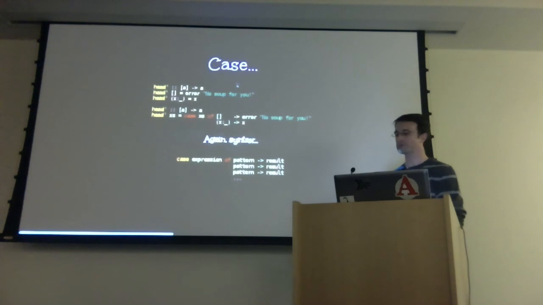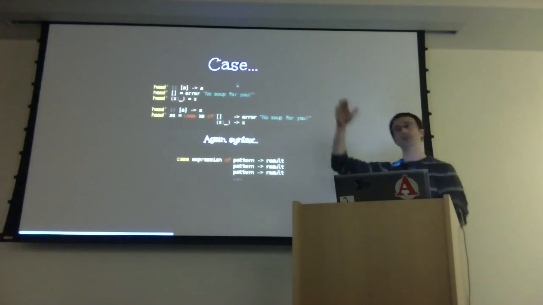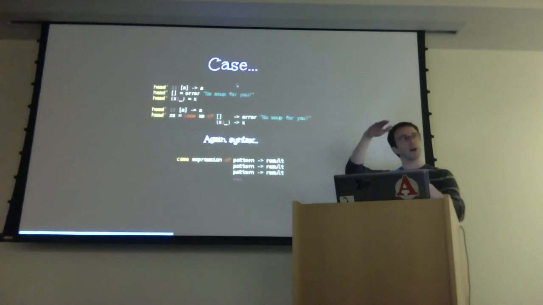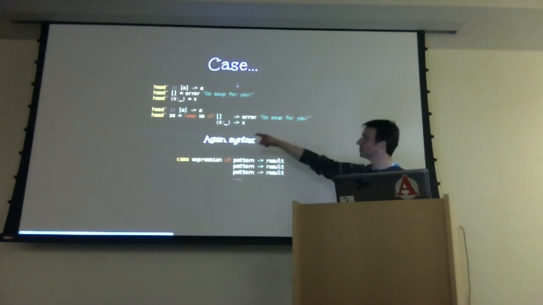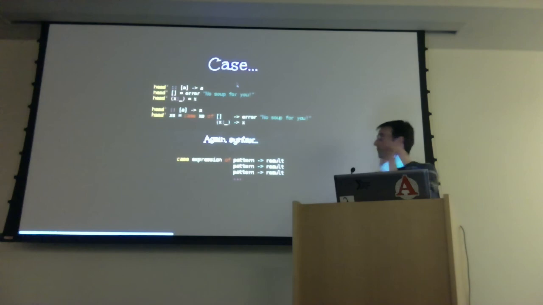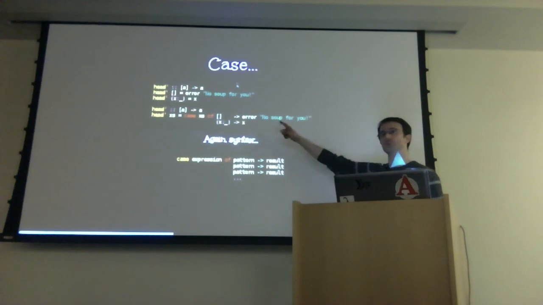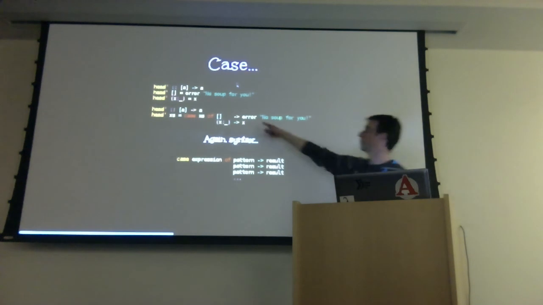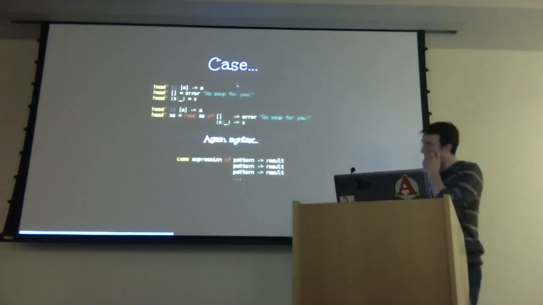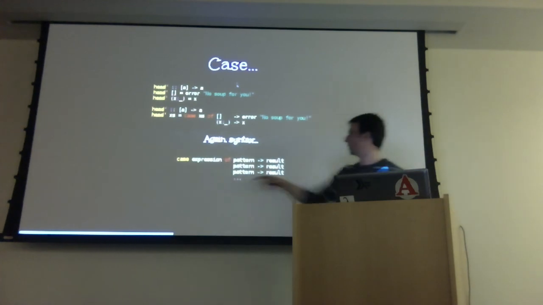And then finally, we've seen the pattern matching in the building up of functions just by creating different lines to express your patterns in the function definition. You can also open up an explicit match, or pattern matching expression, so I could implement head this second way, where I first bind the list to the name X, and then I do a case expression on that. So this is similar. The patterns go here, and then the result of that match would be the right hand side after the arrow. So you have case expression of and then a bunch of patterns with the results.